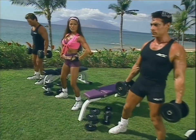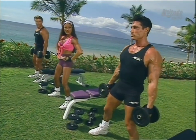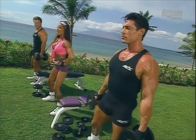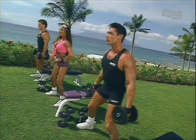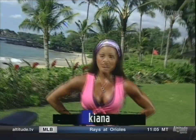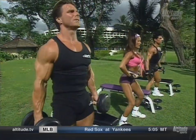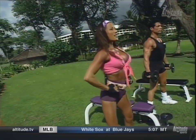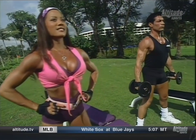Feet shoulder width apart. You can either use dumbbells or you can have your hands on your hips using your own body weight as resistance. We'll do a set of 10. Down slowly. Exhale up for 1, 2, 3, 4, 5, 6, 7, 8, 9.